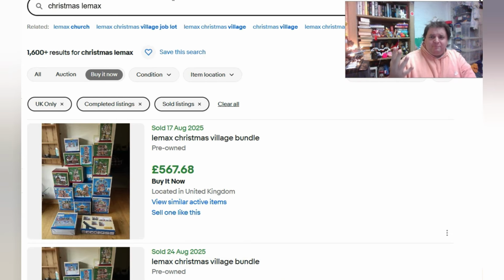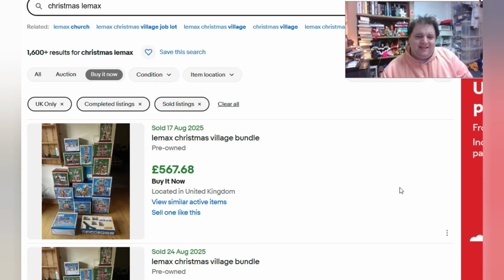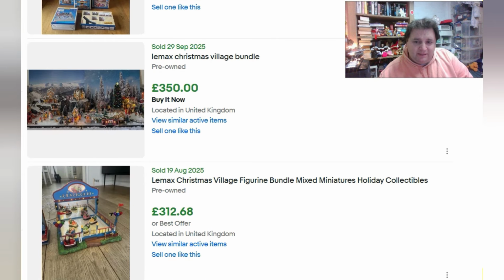So another brand at Christmas that is in nearly every garden centre you go into. They have like figurines that move, and they have like the Christmas villages and everything. And it's made by Lemar. Is it Lemar or Lemax? Should I just say Lemax? I'm sure it's like French, like Lemar. Yeah, and they're not vintage, but they're very Victorian inspired, and idealistic, kind of chocolate boxy, and people collect them and go absolutely bobbins for them.